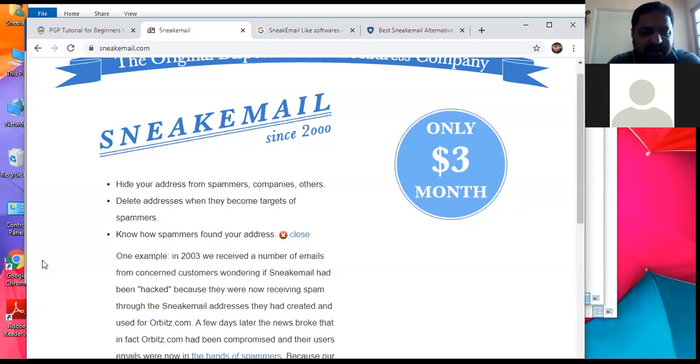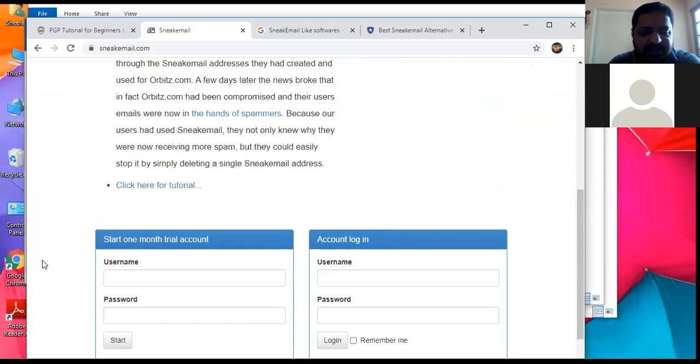For example, there are a number of steps explained here.